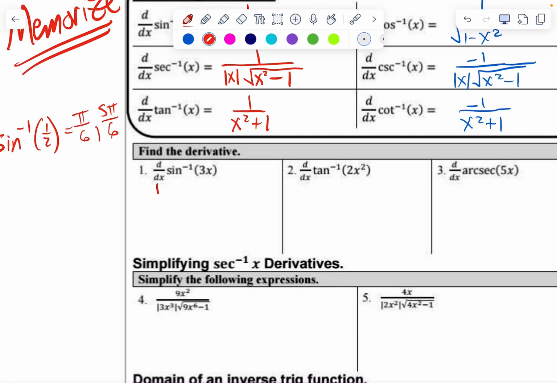All right, so this is inverse sine. Let's see if this is what you meant. So we know it's 1 over the square root of what? Try not to look. Start building those memory muscles. 1 minus what? 3x, in parentheses, please, because it's not just x that's being squared, it's both. So 1 over the square root of 1 minus (3x) squared. That's the first part, or the outer function, and then times the derivative of the inner function, which is times 3. Okay? Now you could bring the 3 over.